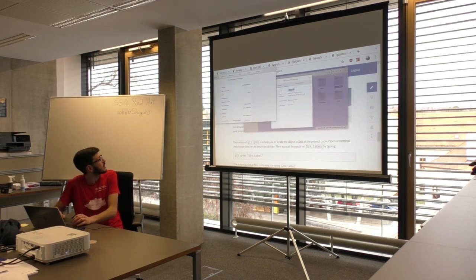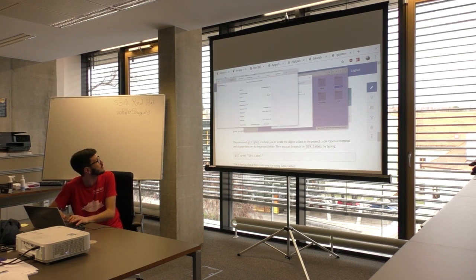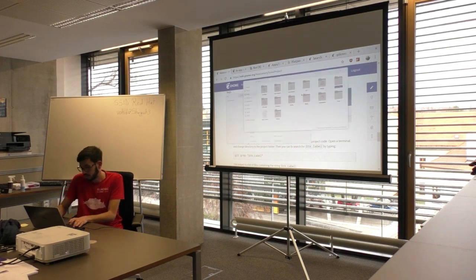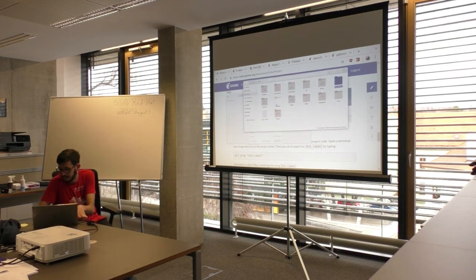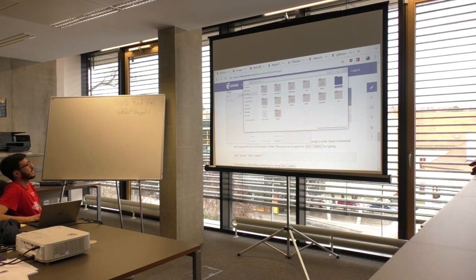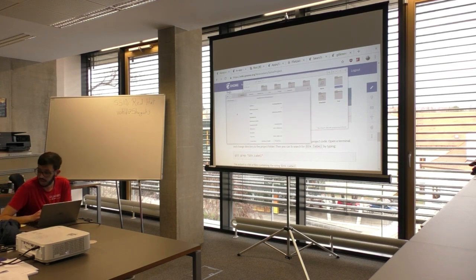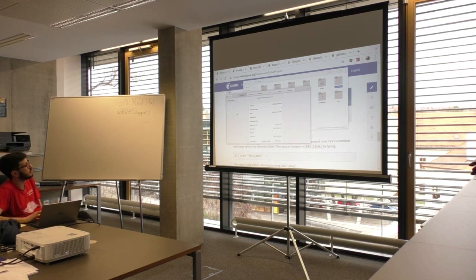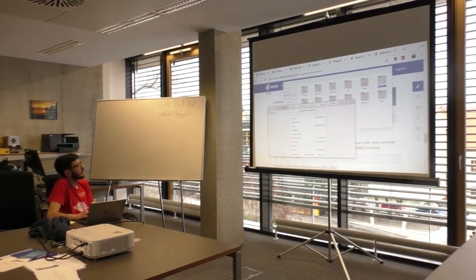GNOME has a shortcut to bring this up, but you can also run GTK debug from the command line to bring the inspector out. I think it's the Super key. What is this shortcut? Oh, Ctrl-Shift-I. It's disabled by default, so that's true. There is a link in the Newcomers wiki page which explains how to enable it. It's called GTK Inspector, so if you search for GTK Inspector in the wiki page, you will see how to enable it.